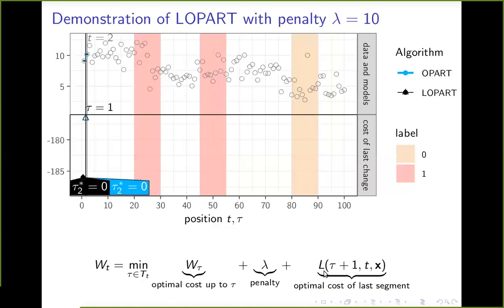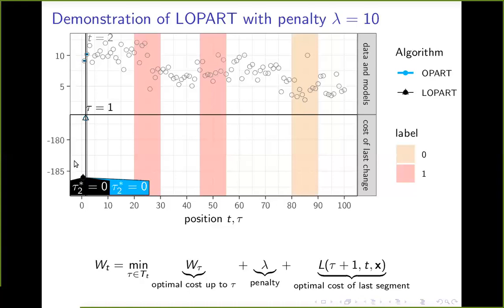So to give you an idea, if we're computing just the optimal cost up to the second data point, there's only two options to consider. Either at tau equals 0, we have no changes, and the segment goes over all the two data points. Or if tau equals 1, this means there's a change point after the first data point, so there's one change point between those two data points. This seems pretty silly, but it's the simplest example of this equation that we're solving.